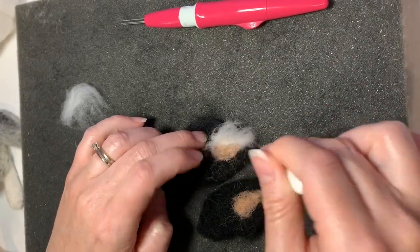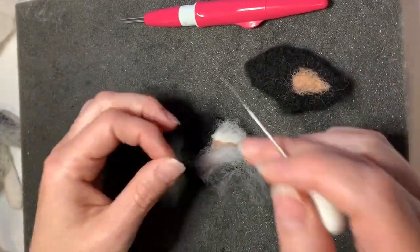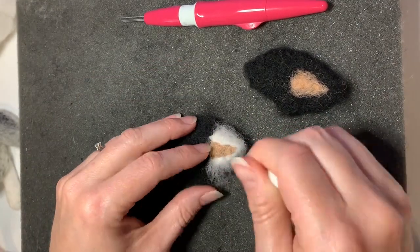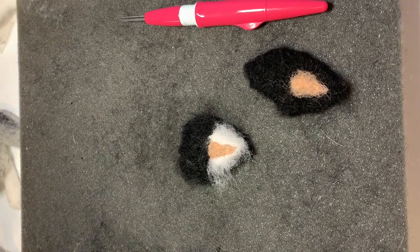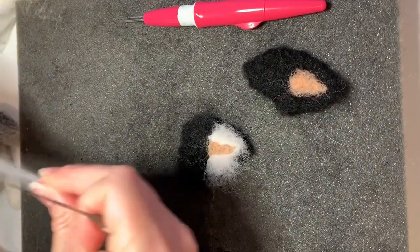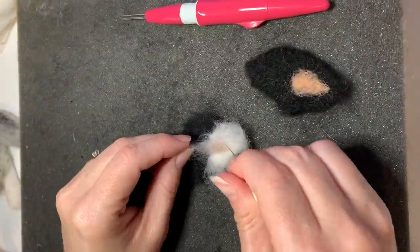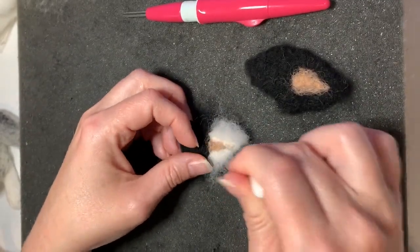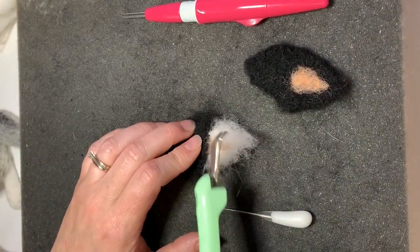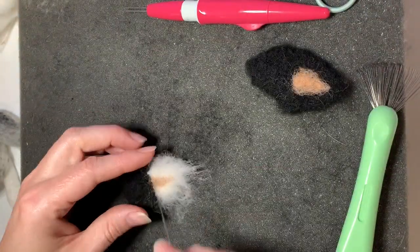This white wool that I'm adding, I'm trying to have it sort of have loose ends, so I'm securing it sort of down the middle and then letting the two ends hang off so that it leaves a really furry look. I'm using this little matte cleaner tool to brush out that white that I have on there so that it all is going in the same direction. And I do have a link to this in the video description.